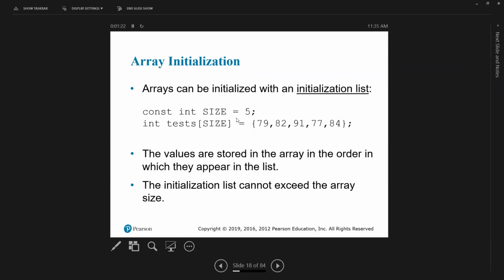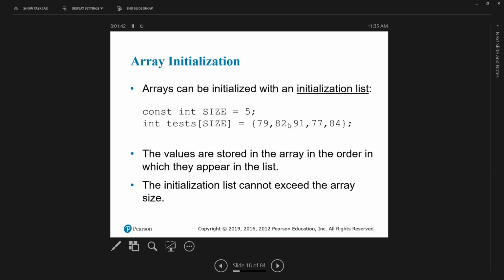When you're initializing, you can just give it a size and then put values in later. Like you might have a loop that has the person enter the values for the array. Or if you know the values, you can actually just put them in. And this is a curly brace here and a curly brace here. Okay, and then you just list them with commas. So if it's an integer array, you just list them with commas.